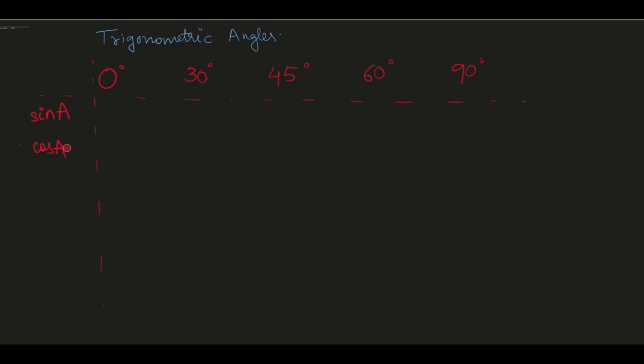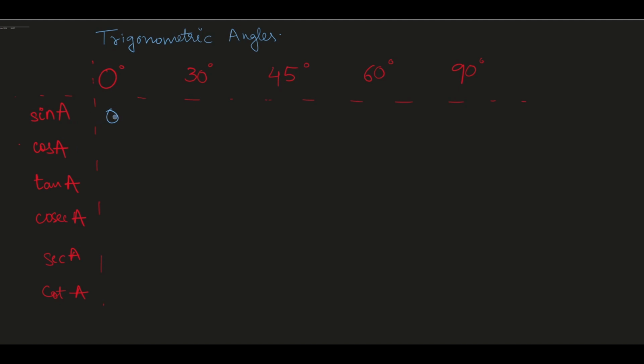Then we'll write cos A. Then it will be tan A. Then reciprocal of sine A, that is cosec A. Then sec A. And last, it will be cot A. In order to start our journey, the value of 0, that is the sine 0, will always be 0. So we'll start our journey by 0 only. So sine A, this is sine A, this is 0 degree. It means sine of 0, right? Just replace A with 0. Sine 0 will be 0.